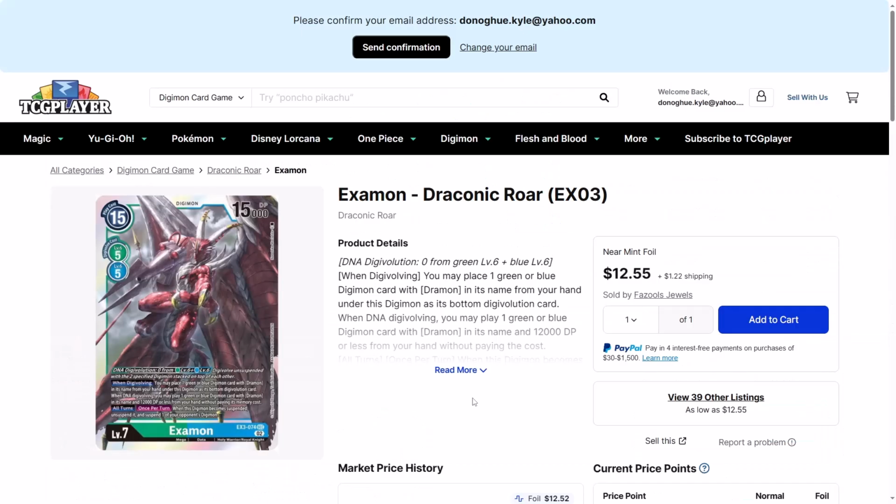I'm not surprised here. People are probably hoping that there'll be some sort of Examon support in any capacity. And I think that's really important to take a look at when you're trying to build decks in the future. Is there going to be some sort of support for cards like this? I think Examon is overdue for some sort of decent support. A rookie wasn't enough. I think maybe a Mem boost would actually help this deck a lot. I don't think it needs another top end. I think actually, to be straight honest with you, another Examon, an Examon Ace would be fantastic for this deck.